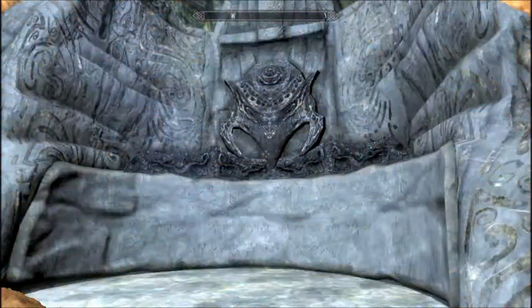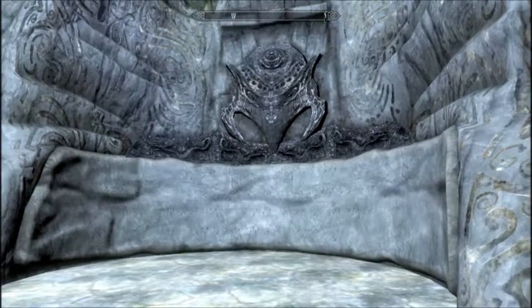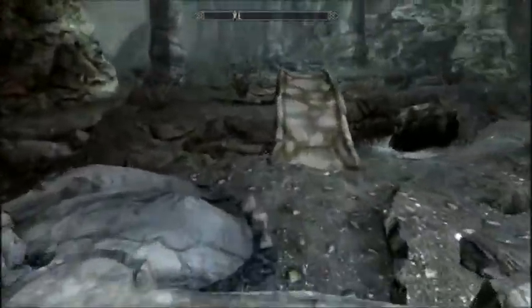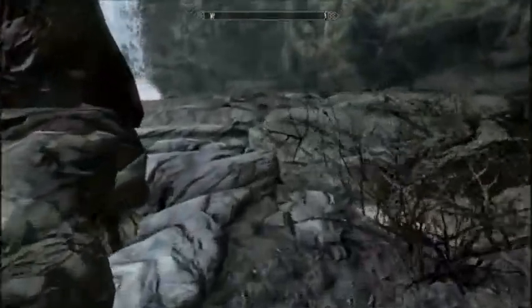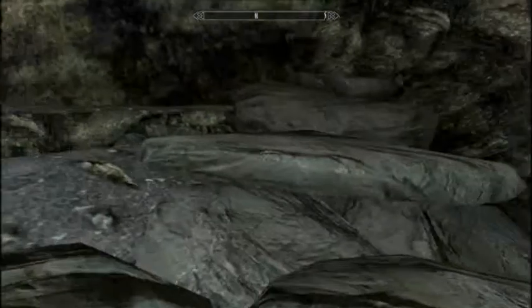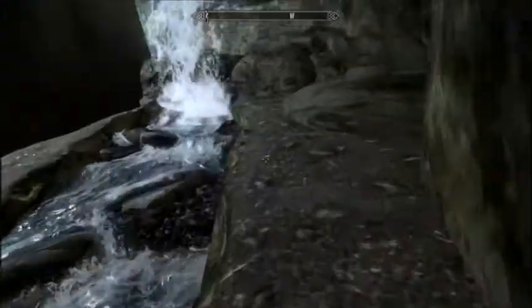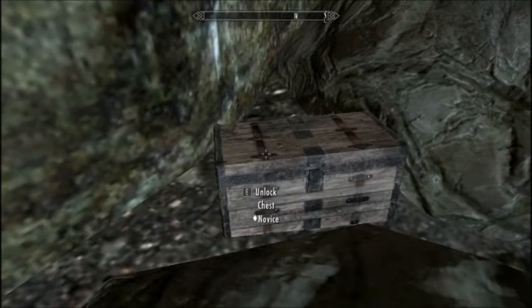Happy hunting. Okay, we are at the first word wall in Bleak Falls Sanctum. And I'm going to show you where another hidden chest is. This is the platform that you come up to get to the word wall. If you go over here, go across this little pathy area. Come on, now you can do it. Come on, Buttercup. And we climb up here. Behind the waterfall, behold, secret chest number 3.